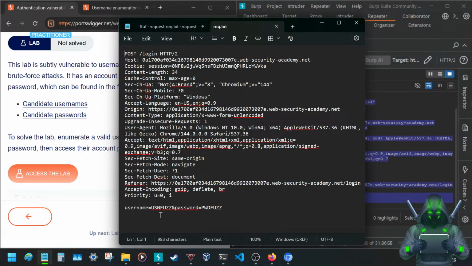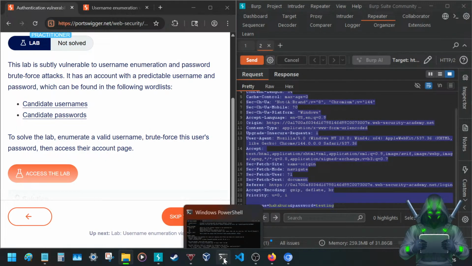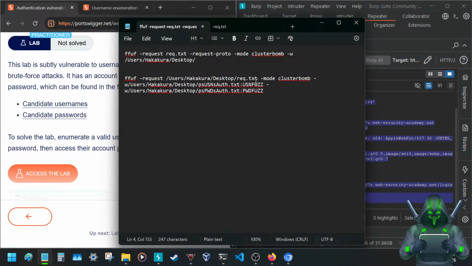Request, username fuzz password fuzz, same thing. Request proto. I didn't include the request protocol, that's why. Let me do it again.